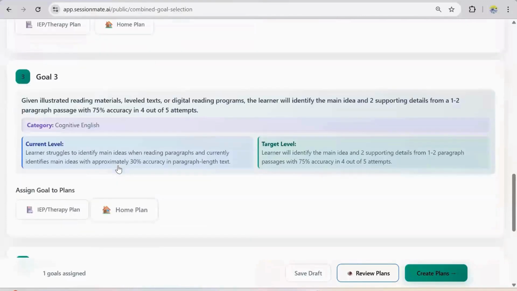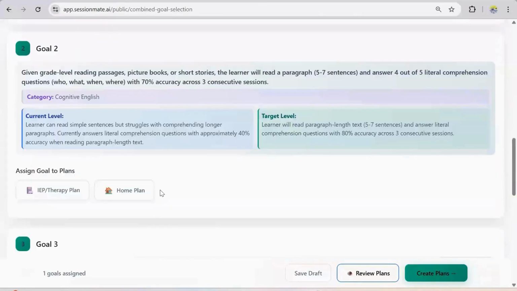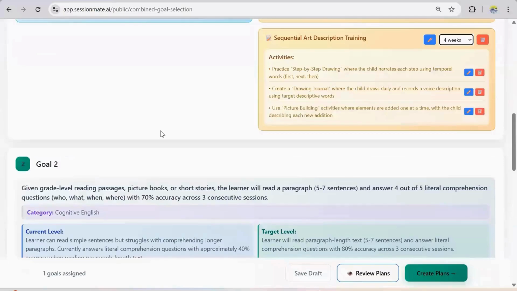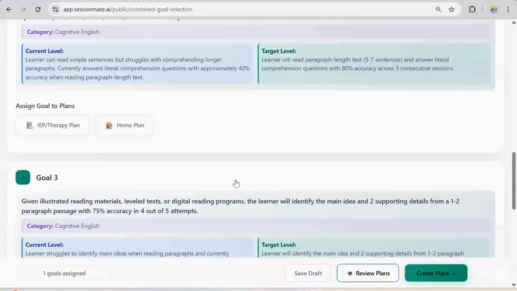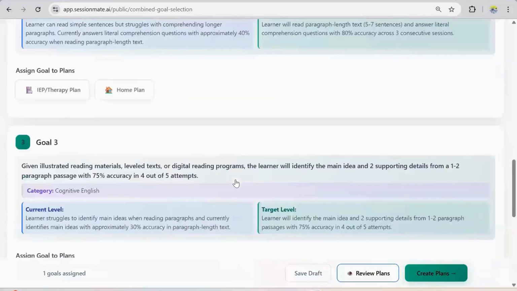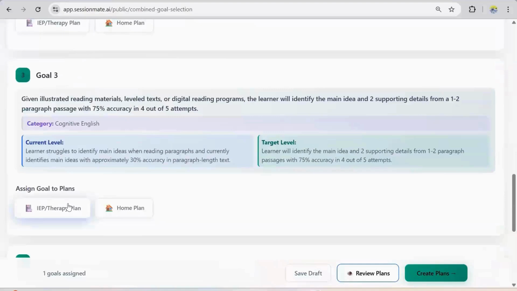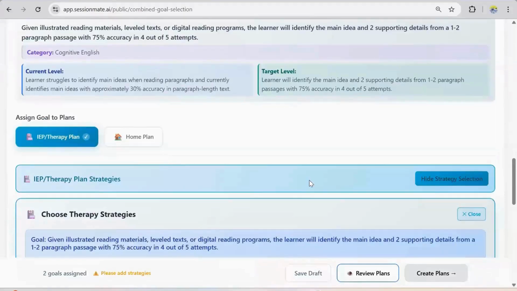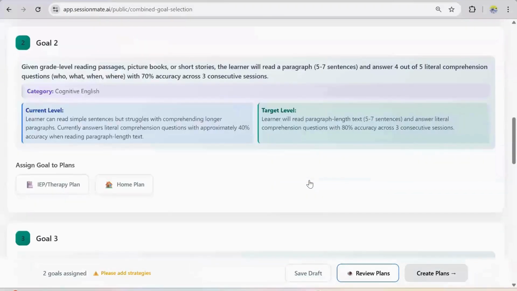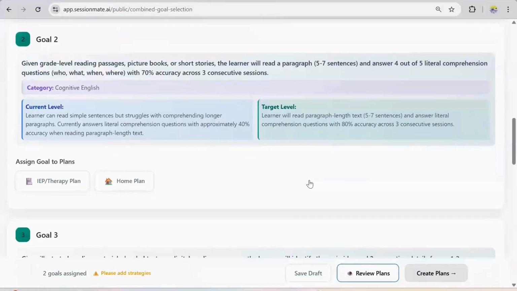Here also you have an additional option to drop a goal if you feel it is not optimal. So how do we do that? If you skip some goals without adding a therapy plan or home plan to them, then those goals will be automatically out of the plan. Let's just again take 2 goals for now. What I have done is I have skipped the second goal, because at this point, if I don't find it optimal or I find it too detailed for my learner, I can still skip it.